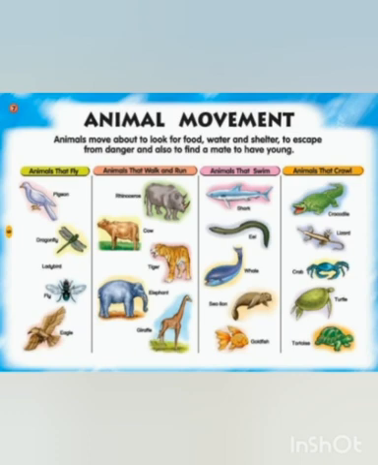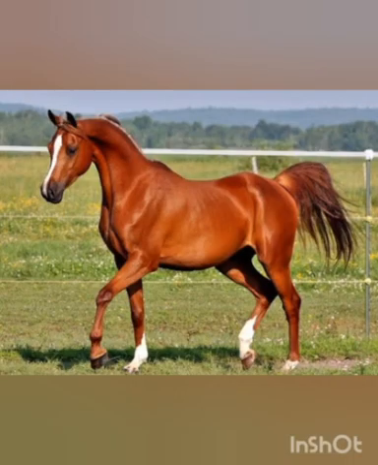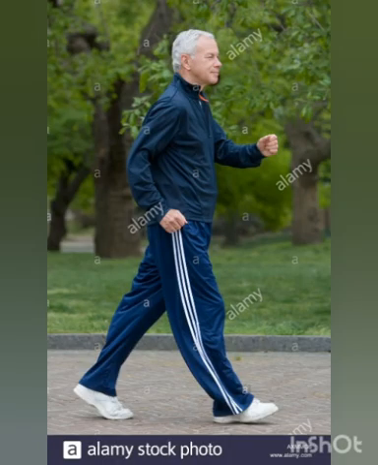So animals such as horses, cows, dogs and cats move with the help of their four limbs, that is four legs. The front two limbs are called forelimbs and the back two limbs are called hind limbs. Humans walk upright with the help of their two legs, or lower limbs. The upper limbs are called arms.